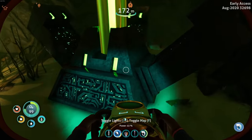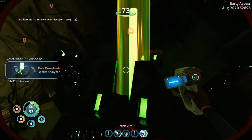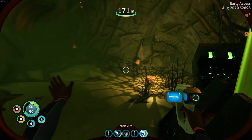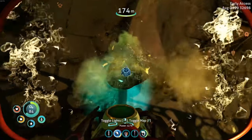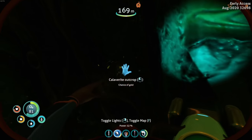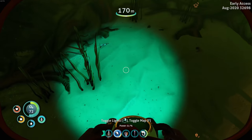Hello there. Architect artifact. Data download. Water analyzer. Oh, neat. So it analyzes water. That's handy. That's handy for a place like this. That's mostly water. Is there anything else associated with it? Is that literally it? I think that's it.